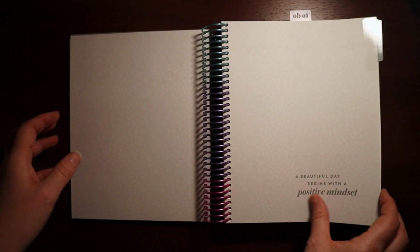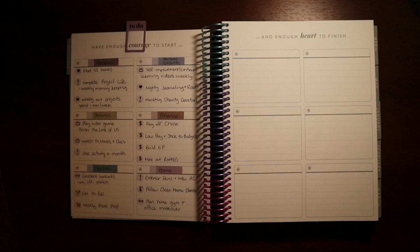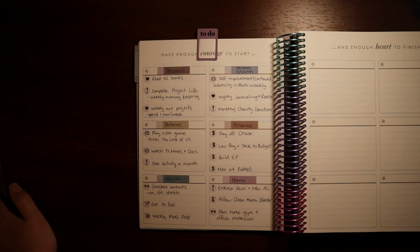The main thing I've set up so far in my life planner is the 12 boxes at the front. And since I'm not using the Daily Duo, I don't have to use these for future planning. I can use them for whatever I want. Since I dropped the Moxie Life Planner as well, I went ahead and put my personal goals on this page, and I'm going to try to remember to refer back to this page every month.